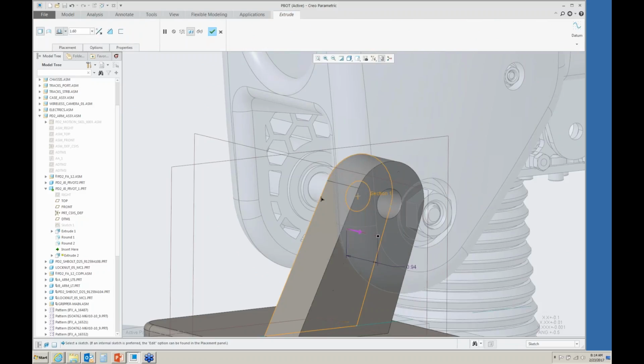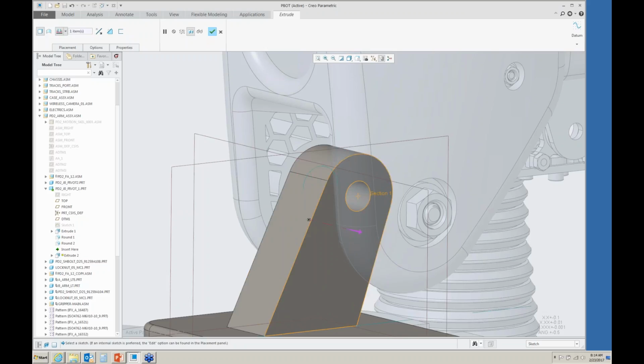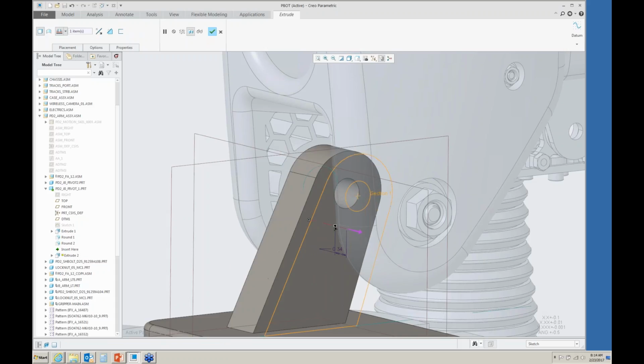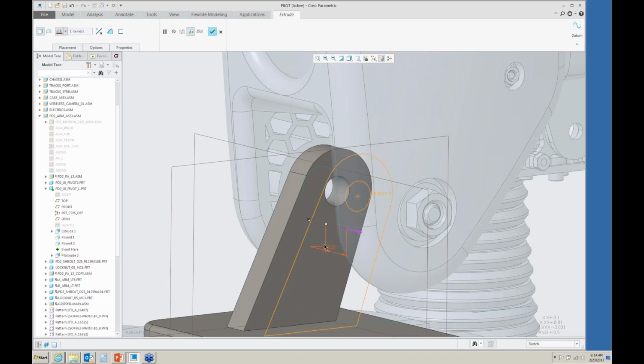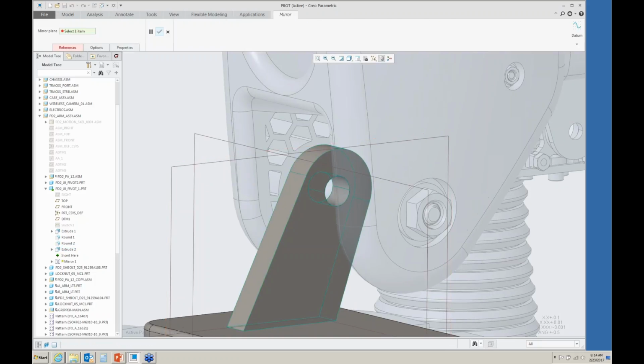I'm just going to drag this up and lock onto this surface right here, if I can get it. And I do have the option now to add my side 2 depth. And we have the ability to have both depths on the same side of the sketching plane now. I'll finish that extrude, and I'll mirror it to the other side.